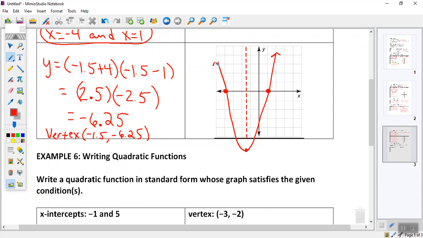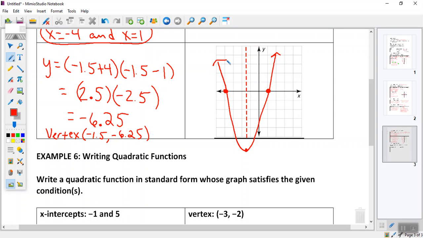Okay, first thing I would say, get this in factored form. Get that in factored form, friends. Once you have factored form established, find your zeros. Once you know your zeros, establish your line of symmetry. And once you have your line of symmetry, establish the vertex. Very good. Okay?